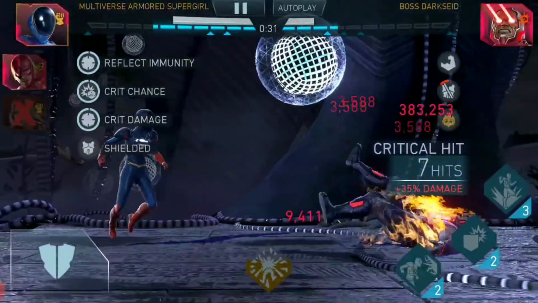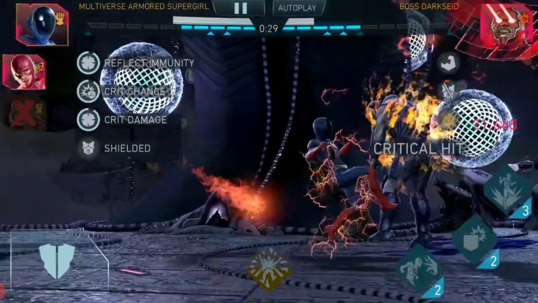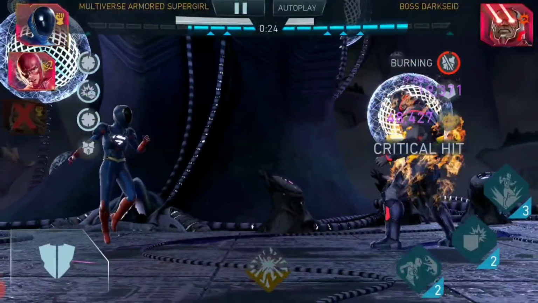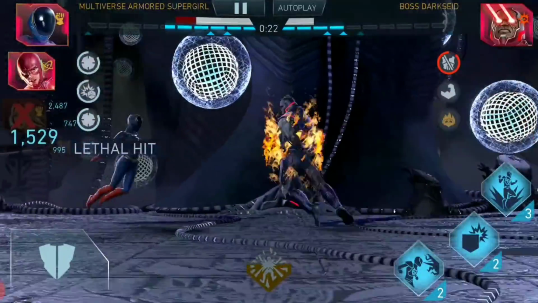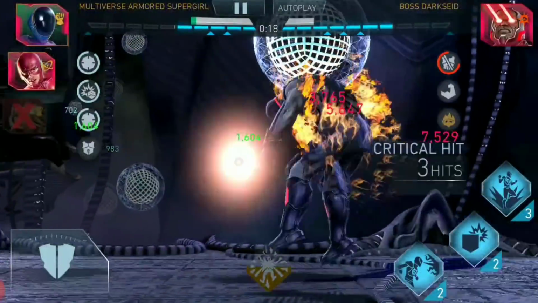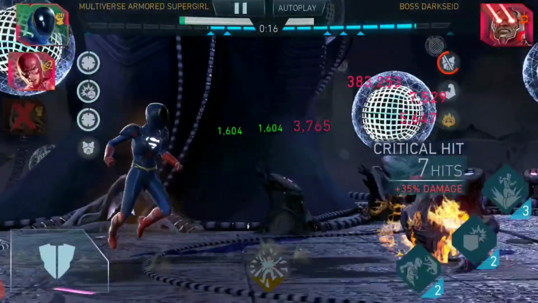And I think it goes without saying that you definitely want to use Multiverse the Flash with Multiverse Armored Supergirl. The third character that you're going to use in your team isn't really that big of a deal, but you definitely want to have Multiverse Armored Supergirl and the Flash. So with all that being said, now coming in at number 1 is going to be Shazam.